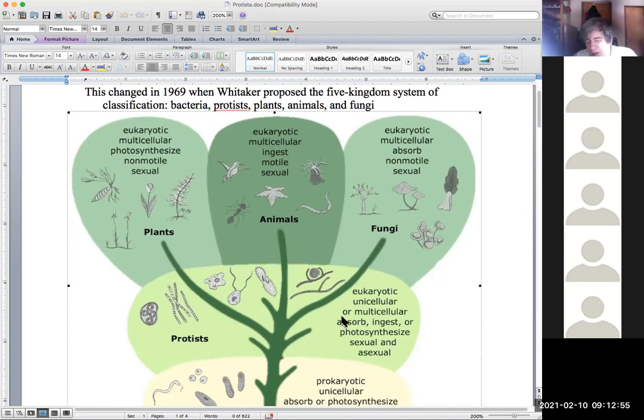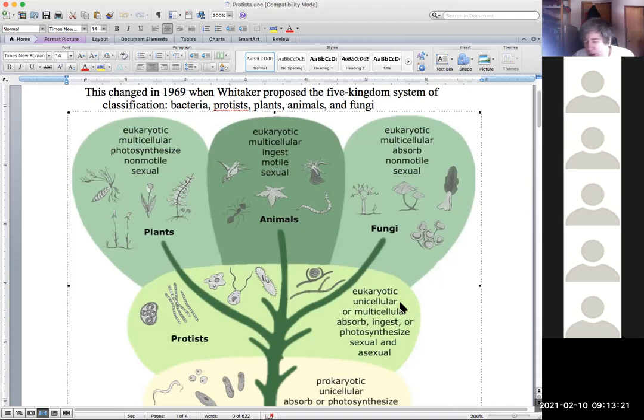I always think of them as, you know, what you have remaining if you've ever cleaned out your garage or your basement. You put clothes over here, you put toys over here, you put tools over here, and you have another stack that didn't really fit into any of your big categories. It's whatever was left. That's what Protists are. They have eukaryotic cells. That's the only thing that all Protists have in common.